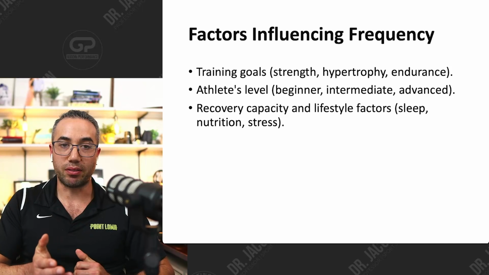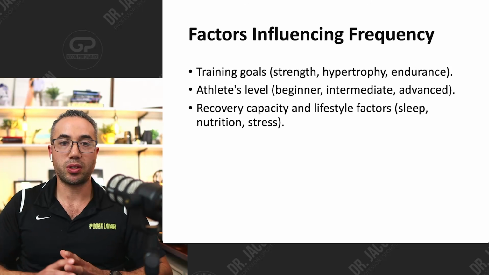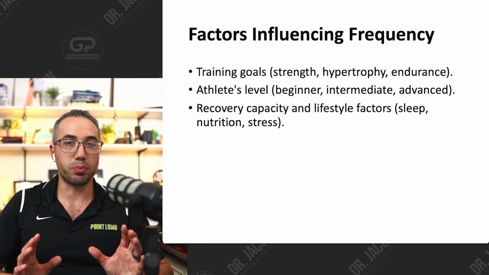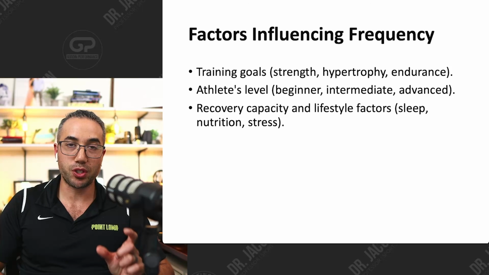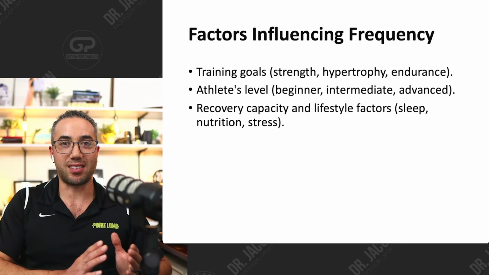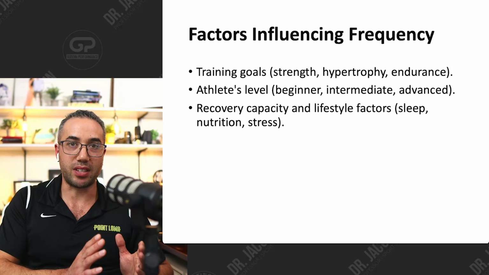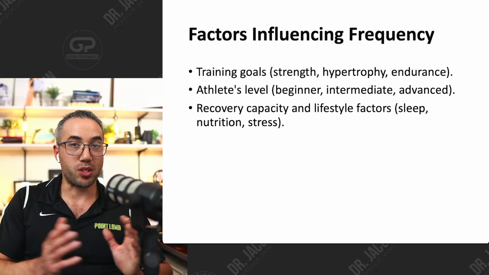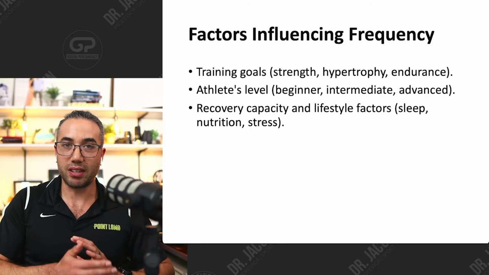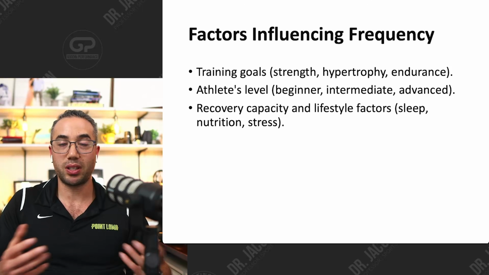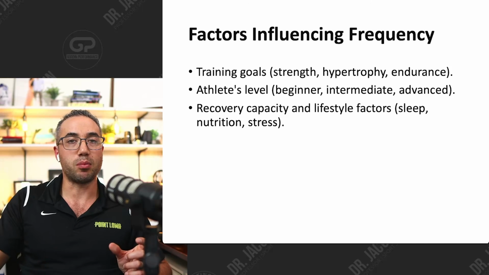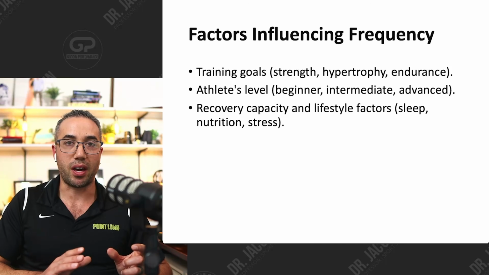Also, athlete level, beginner, intermediate, advanced is going to change this. Beginners can get away, well, it kind of goes both ways. They can get away with more frequent training because their training is less intense. It's not going to cause a lot of damage to the body or central nervous system fatigue. On the other hand, if it's the first couple times that they've trained, they're going to be sore for a long time. And so you can give them less frequent training. Plus, they will adapt to almost anything. And so you can give them less frequent training, take the more minimal dose effect if they're okay with that.